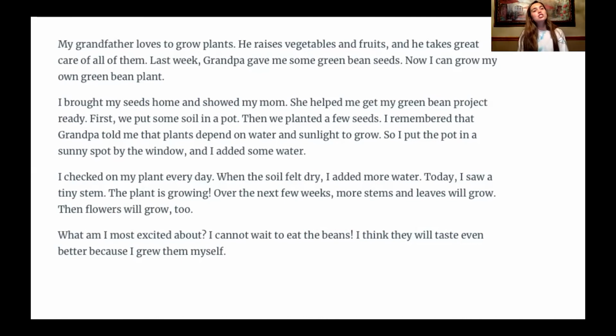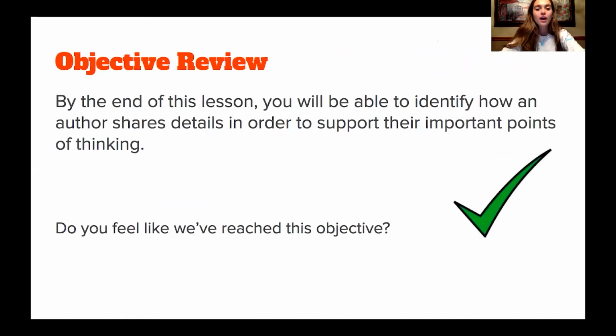That is just a short little supporting detail for the conclusion paragraph, which I think is great because it's adding a little bit of a personal touch, and also it is short and sweet and to the point for that last paragraph. So hopefully you guys got that.